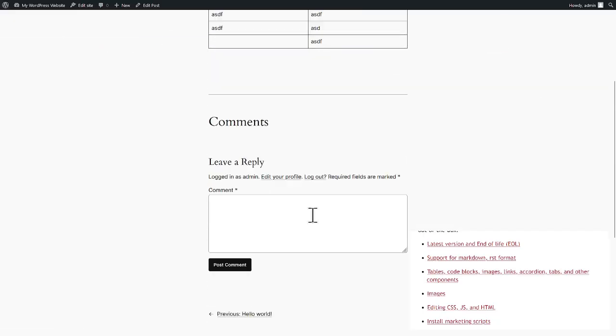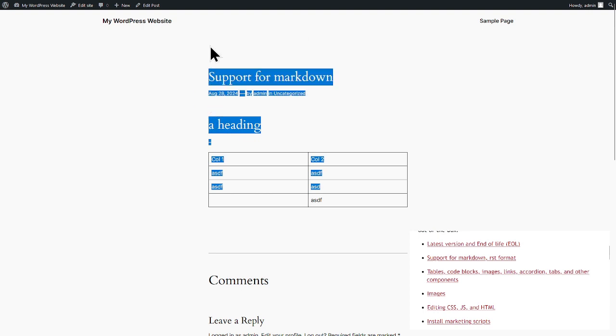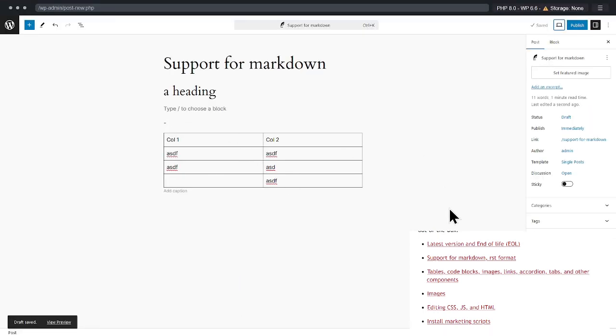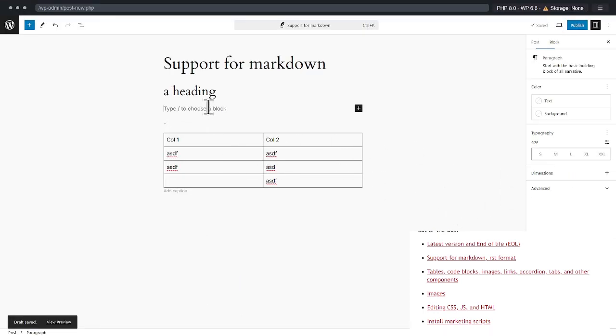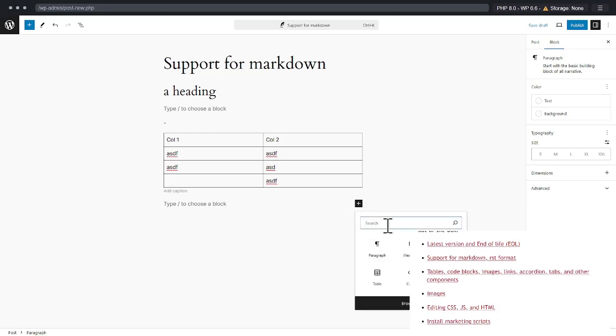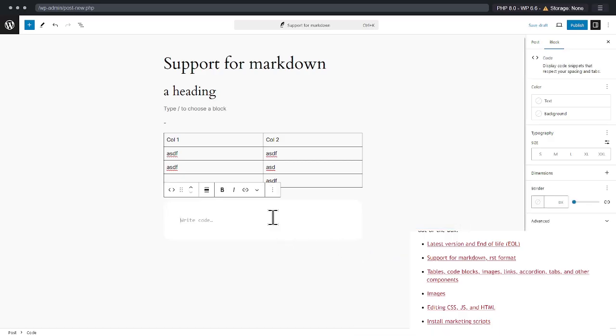Okay, this is how our blog is looking so far. Can I do a code block? Next, let's see how we do a code block. Say I want to do some Python code.